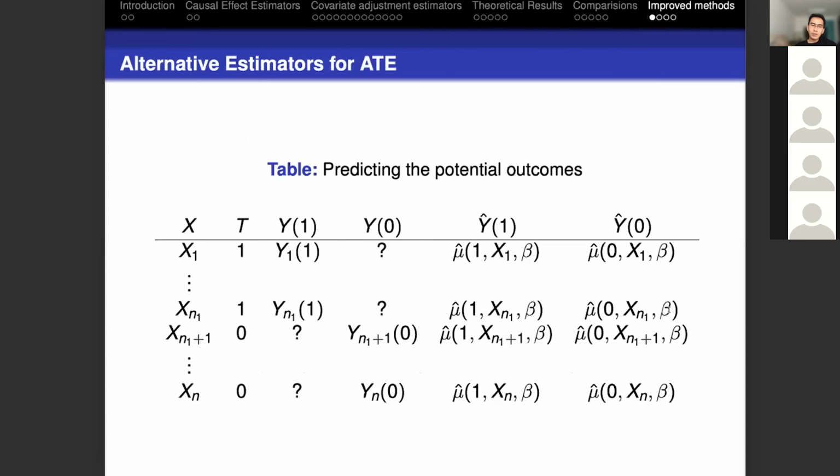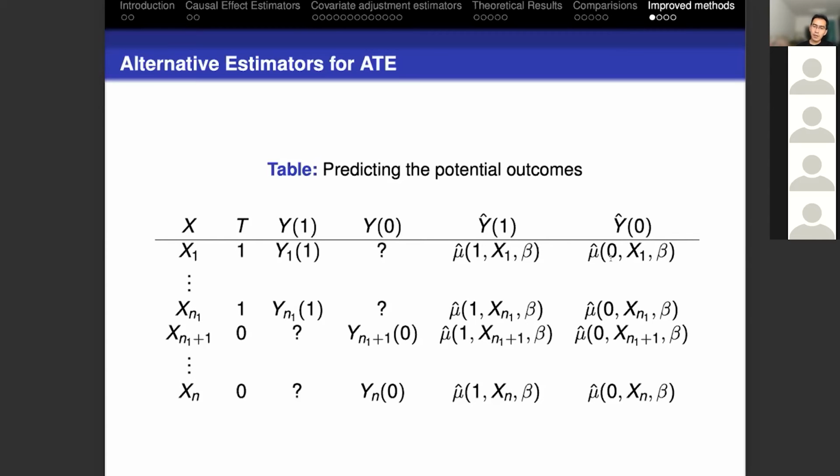So this is the model specification right now. And to estimate the causal effect, in fact, we are trying to predict the potential outcomes. For a subject who is assigned to the treatment group, we can see y1, but we cannot see y0. But if we have the model and the parameter, we can estimate this value, right? Even if we see the true result for the outcome, we can also have a predicted outcome. So this is the observed outcome, and this is the missing value. After we have the model, we can have the predicted outcomes for the treated subjects, and also predict the outcome for each subject as if assigned to the control group.